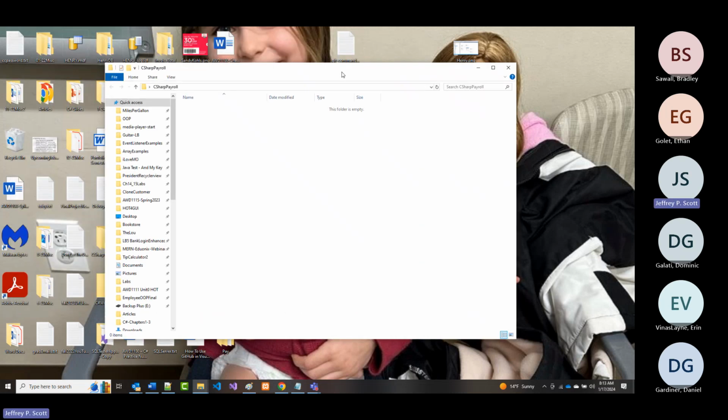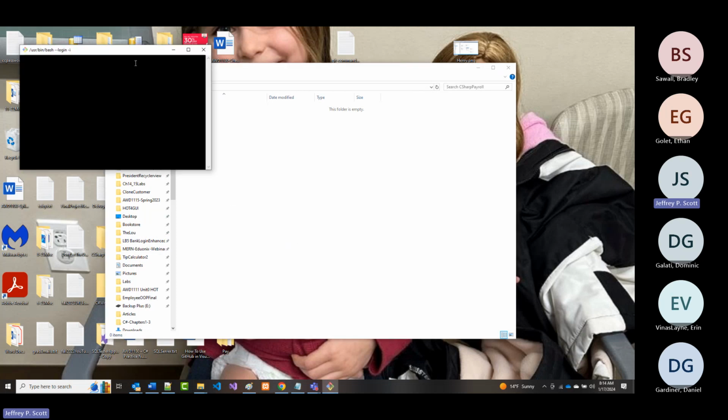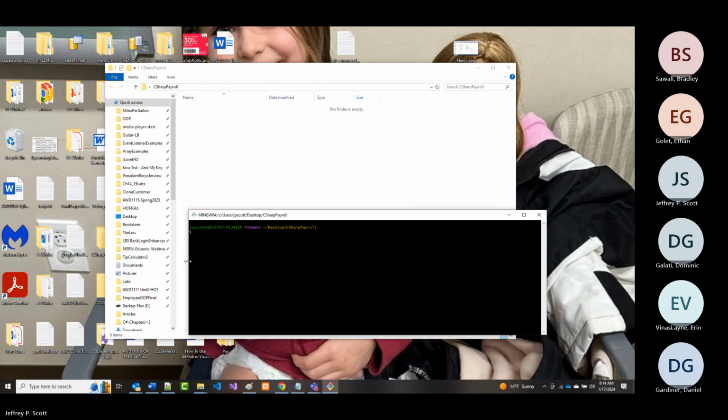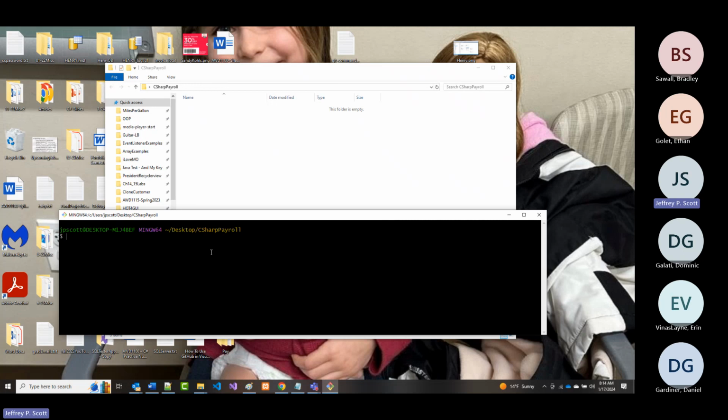All right. So right now, as you'd guess, there's nothing in it. And this is where we're going to create both of our programs today. But what I can do is right mouse click on it. I can choose open git bash here, which opens this up in this window. All right, I'm making it bigger so you can read everything. Now I can type in git init, and when I hit enter again, you're going to see a folder there that's called .git.